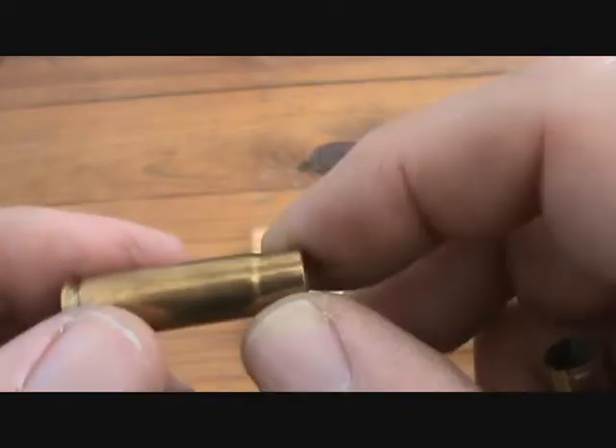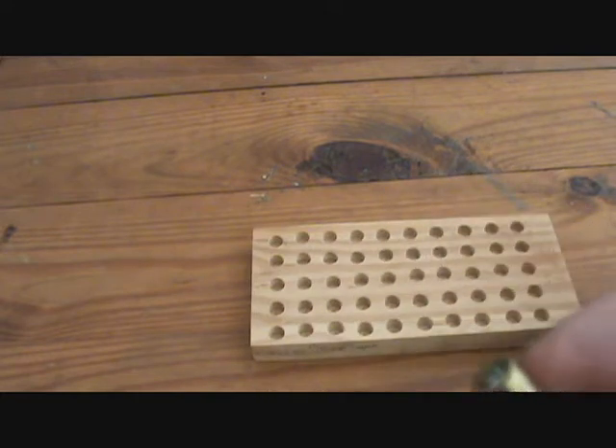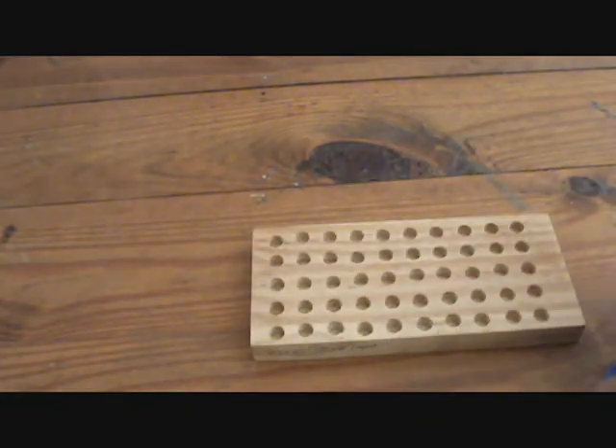It's just a big hassle. Some .223 brass is just best saved for .223. All of this stuff — like this PPU — it's not even worth pulling apart. Leave them as .223, don't convert them, and you'll be fine. Hope that helps you out. There's a website — I think it's Sticky Guns. Just Google 'Sticky Guns bad brass list' and it has all the good ones and bad ones. You stick to that list, which is what I've been doing here recently, and I've not had a single problem with 300 Blackout brass running. It runs 100% perfect. From my experience to you, maybe it'll save you a little headache.